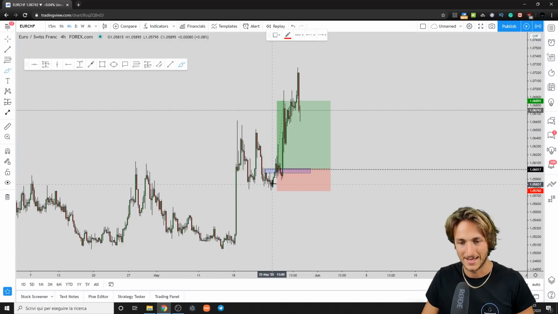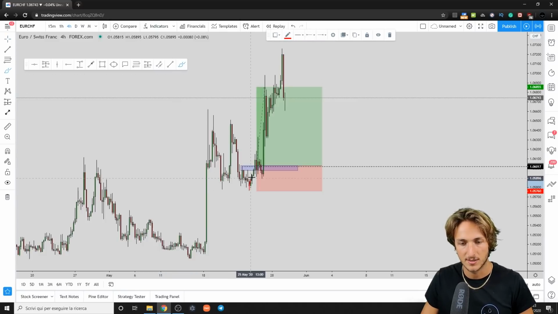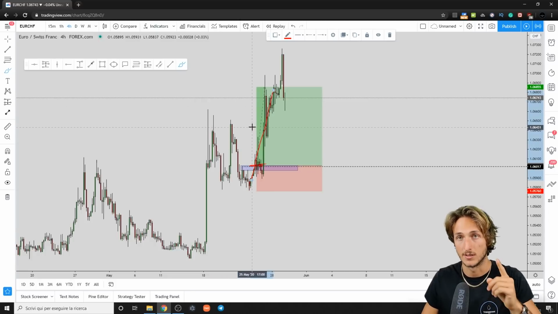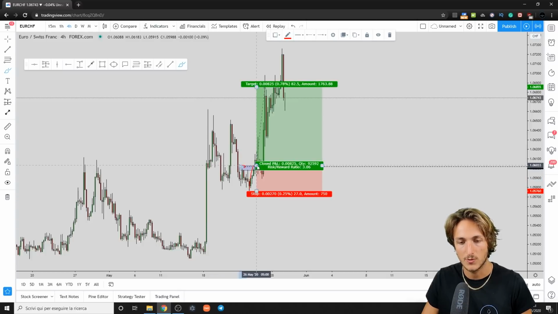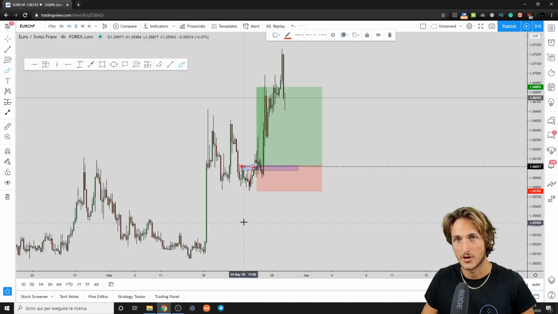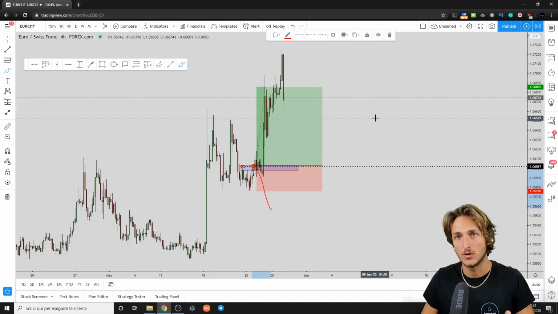Now, if you have a market that is still below this structure, let me zoom in, okay? The market here is still below the structure. You might say, okay, you just place a buy stop here, and when the market will go and trigger that buy stop, the market can easily go to the upside. Wrong. Why? Because when the market will reach this area, this was resistance here, and it will be again resistance at this area. So the market can go up, trigger your buy stop, and then immediately reverse to the downside and take you out of the trade, meaning that you bought from resistance, which is something that many people I see them doing when they use buy stops.